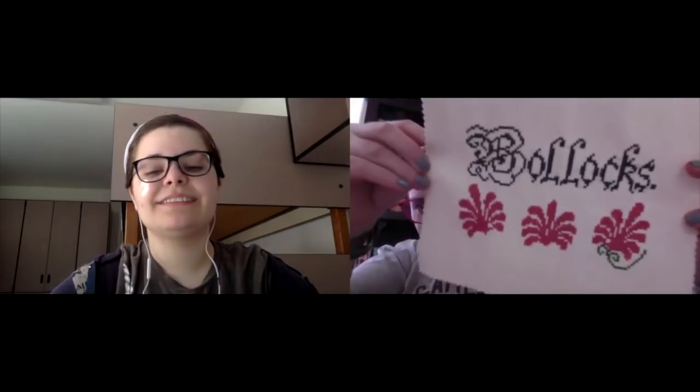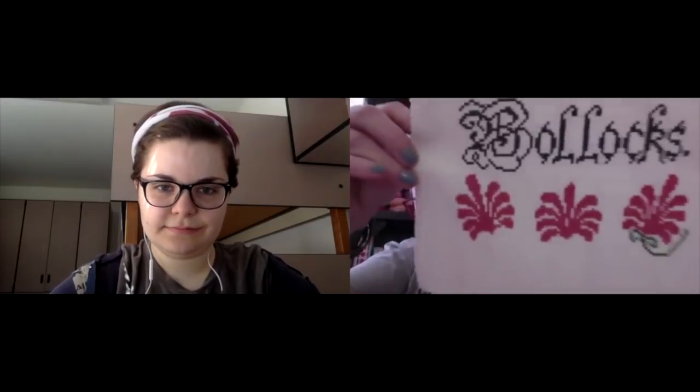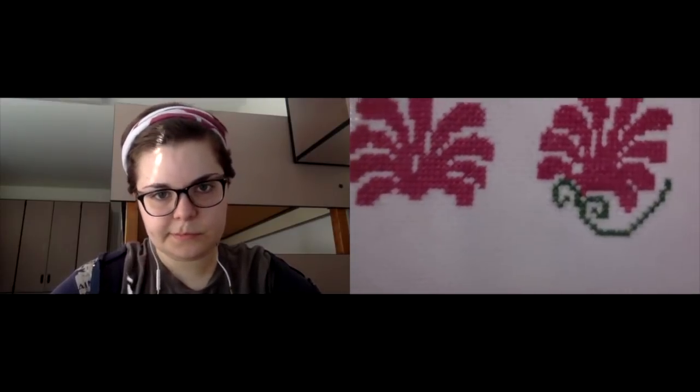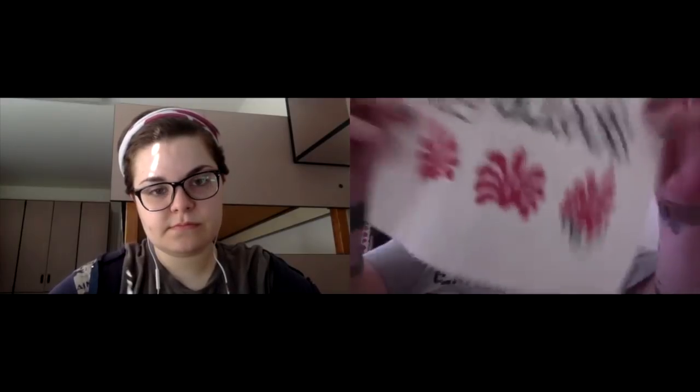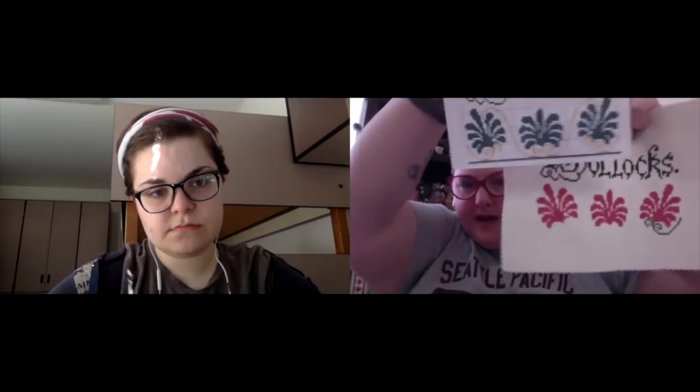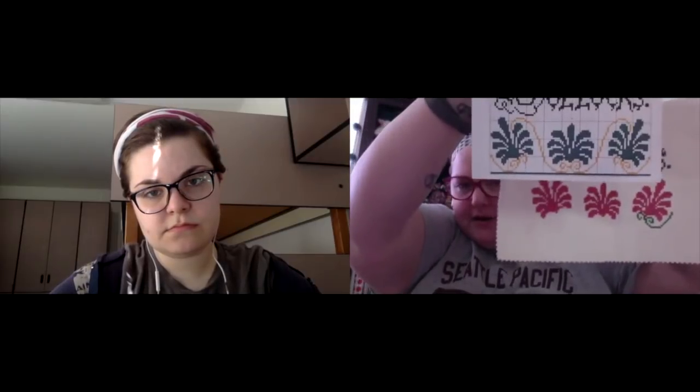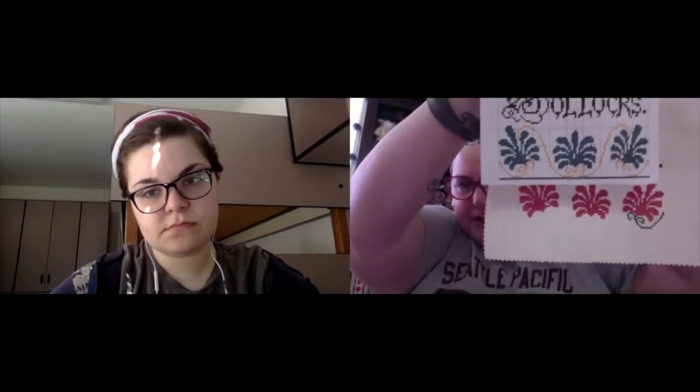So the last thing I'm working on, which is not knitting, but is on a needle. I'm so excited, Dami. Are you ready to see this? Am I? My bollocks cross stitch. So I finished all the flowers, and while I was waiting for the Dr. Hubs to leave for work so that I could tell him bye and get my shower, I did the first part of the vine. So there's a vine coming out the top of this one down to the bottom, and then from the bottom of the middle one up to the top, and then down here.